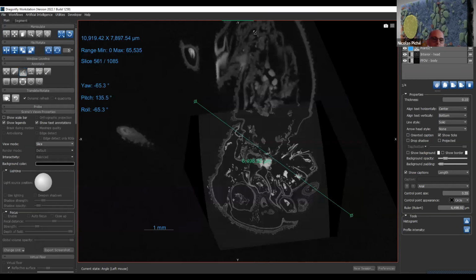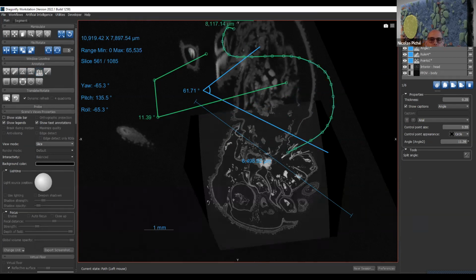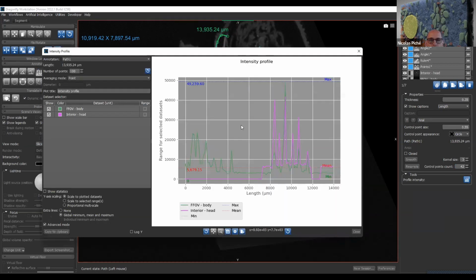Of course, we have the other basic measurement to do an angle calculation, Cobb angle. They use it in medical, it's to evaluate the parallelism of two faces or something. Of course, we can have a path, okay, and I can draw and modify the position, and of course, I can extract also the profile on the path to see what we're looking at in the path space.